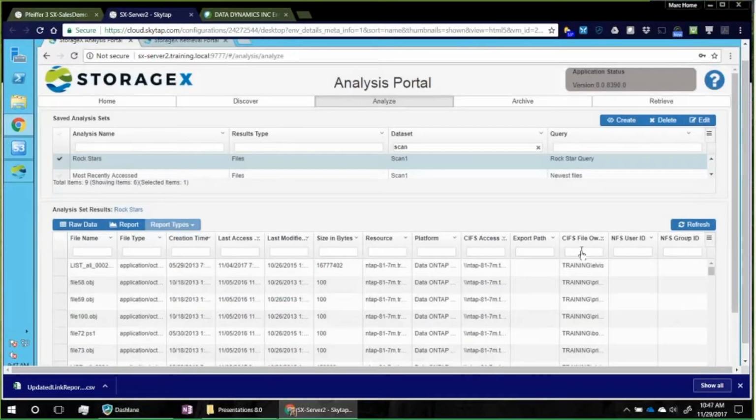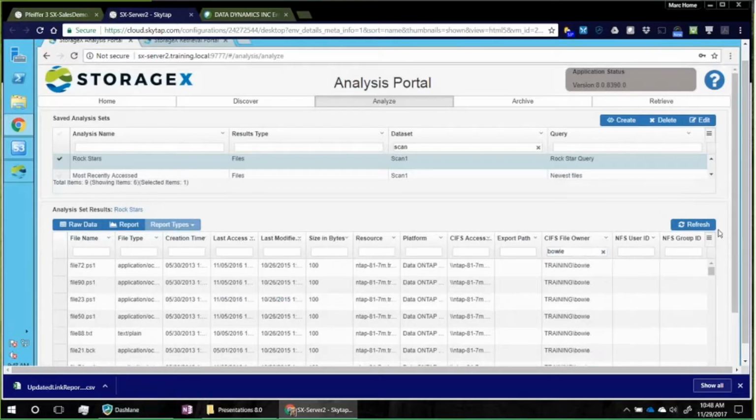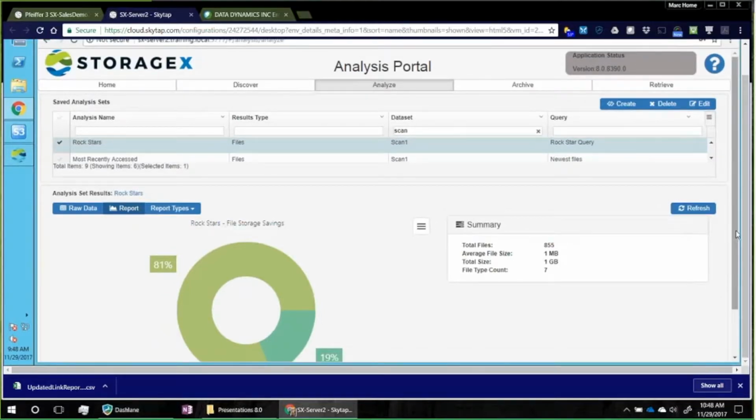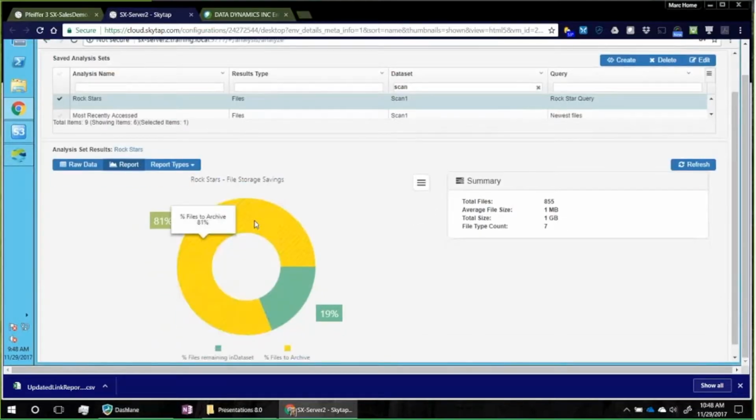When I show those 3 guys, and this is common throughout the tool, anytime you want to pick out one person, like if I wanted to type in Bowie here, I would get all of Bowie's files up. I could export those out, everything that was visible as a CSV, or I could export all the data as a CSV. But I'm really interested in the reports here. In the reports, what I get is that this represents 81% of the data. So these 3 rock stars have actually a lot of the data that's out there in this particular share.